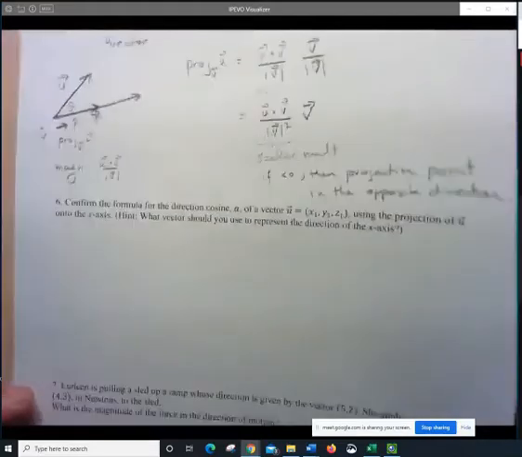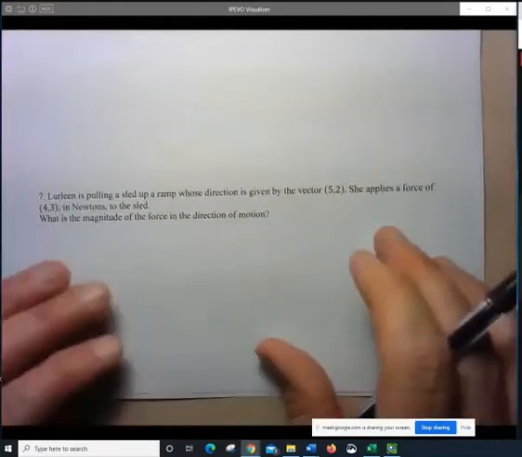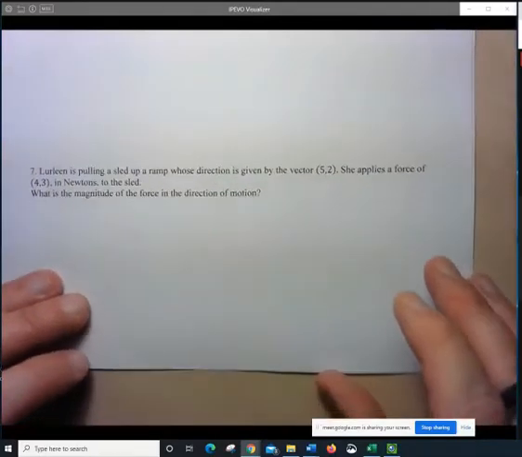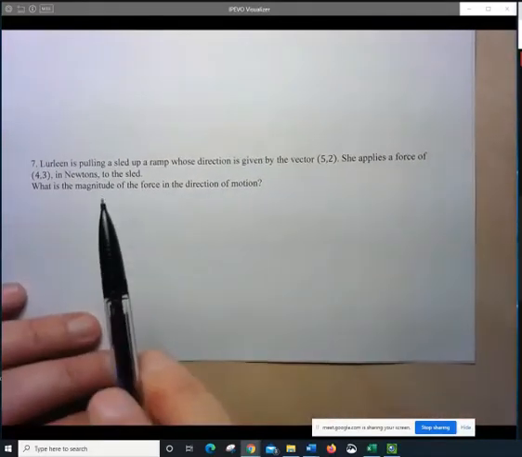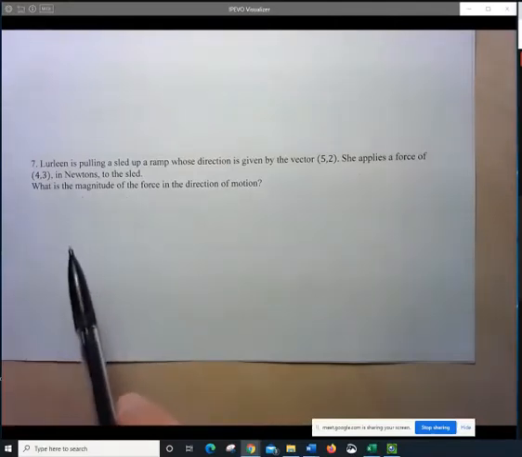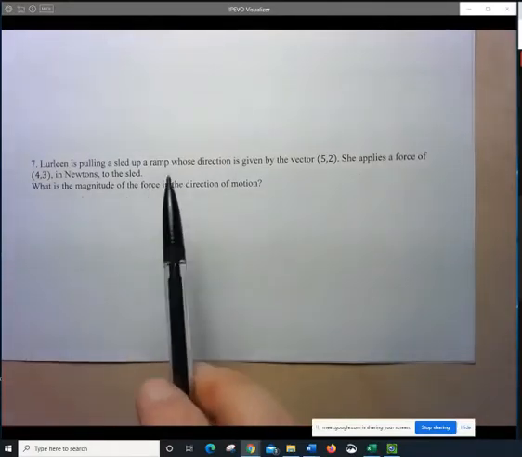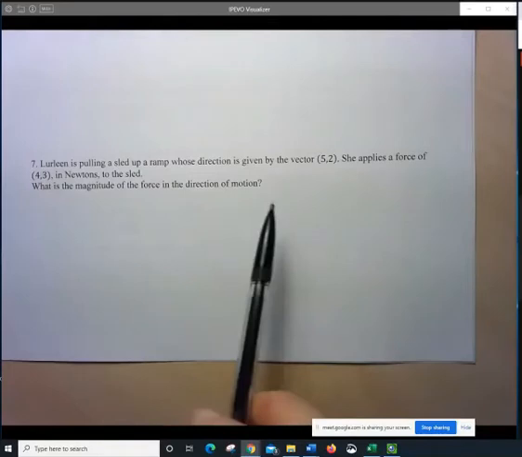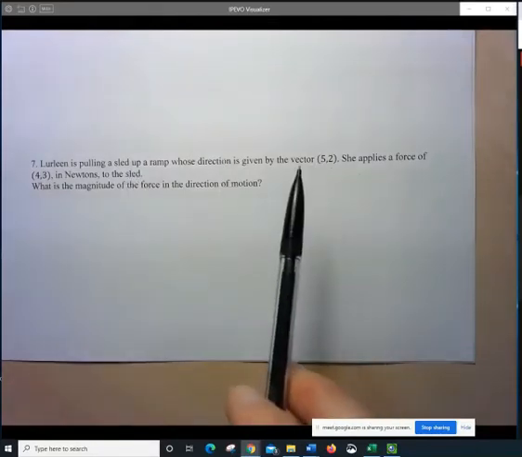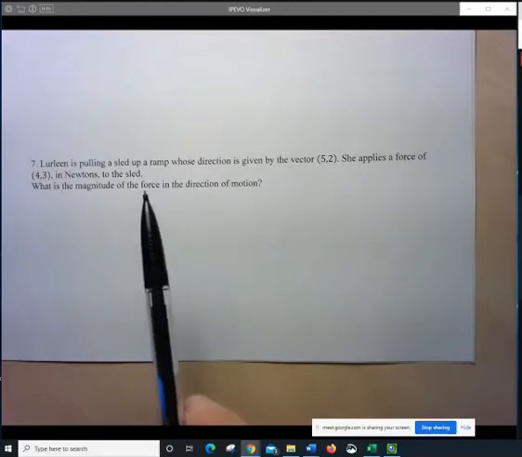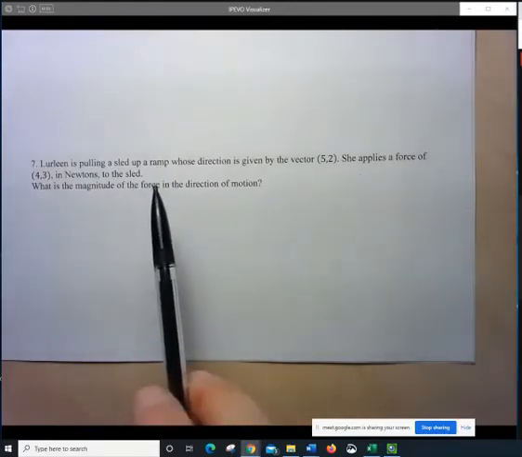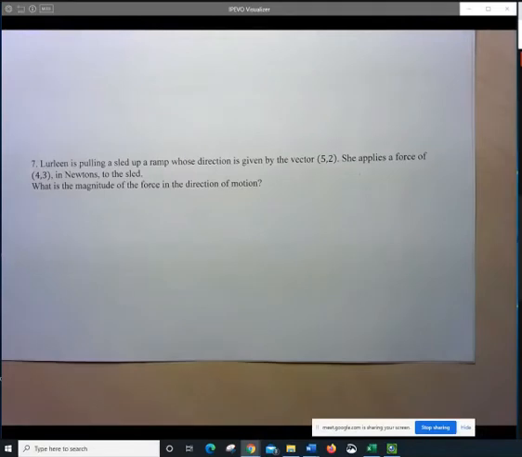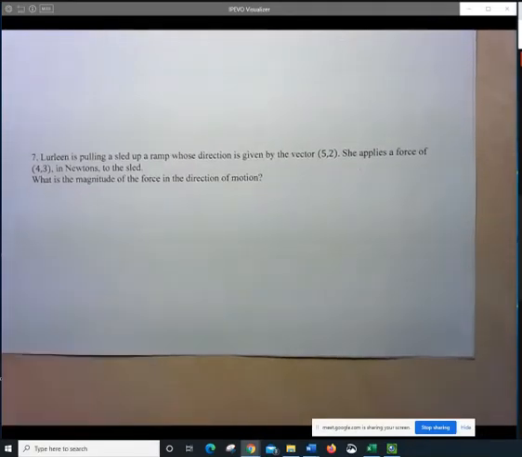Because I do want to introduce something before we leave, let's solve this problem. You draw yourself a little diagram to help you out, but in the end you should be solving this purely algebraically. All the information is given in terms of algebraic vectors; we don't ever talk about the magnitude or the direction explicitly. I'm going to leave you to work on number 7. It shouldn't take too long, so I'll leave you maximum 2 minutes. At 3:13, I'll come back.